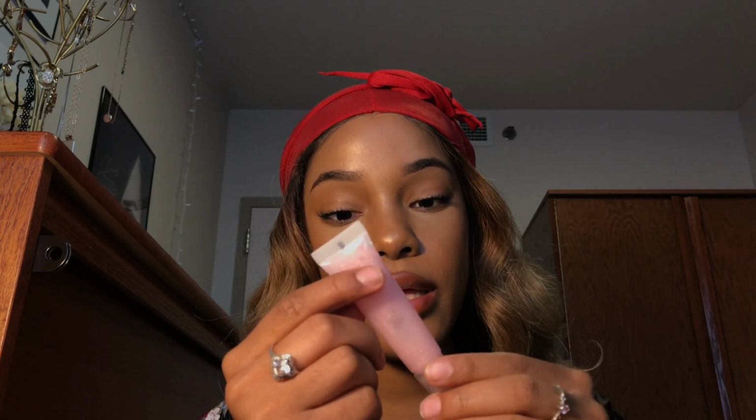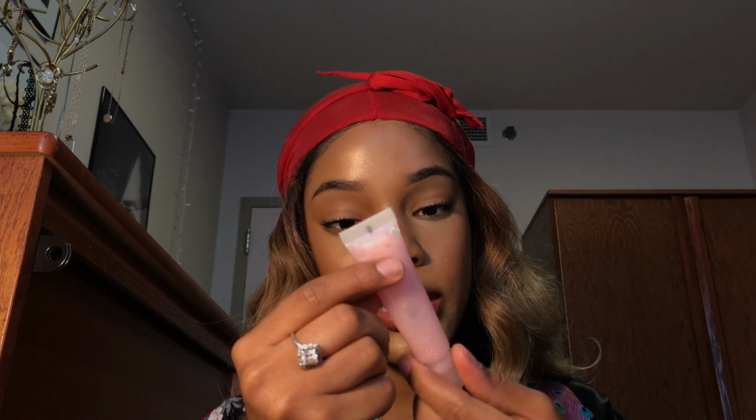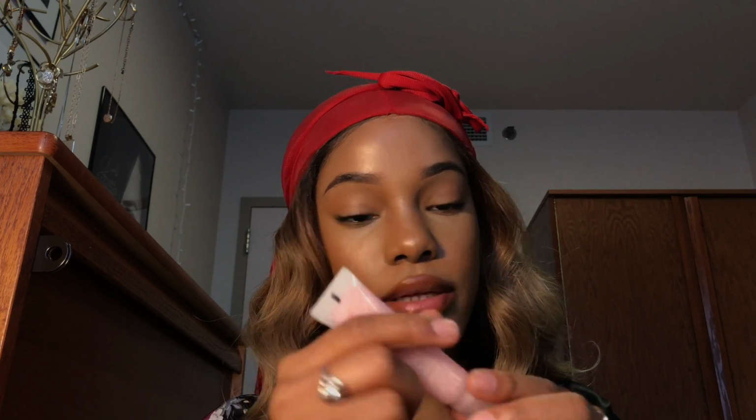And then this is my Lancome Juicy Ultra Shine Lip Gloss, and this is in Electra. And I'm just gonna go over that.